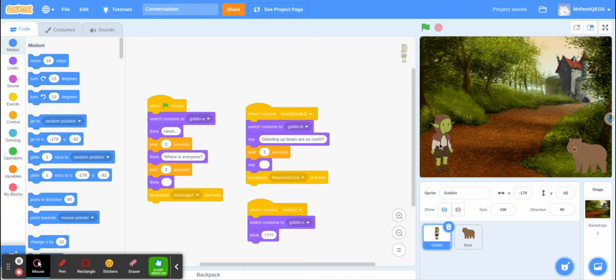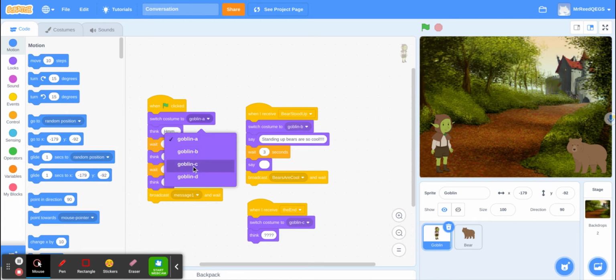And in this case, costume is slightly misleading. It doesn't necessarily mean the clothes that the character is wearing. It means the pose that they're in as well, where their arms are, what their facial expression is, and so on. So it's basically a version of the sprite for that particular character.